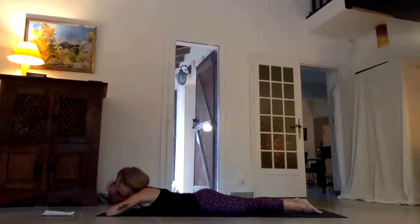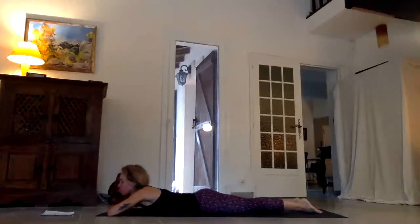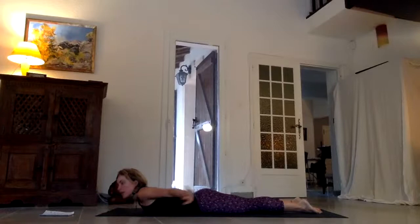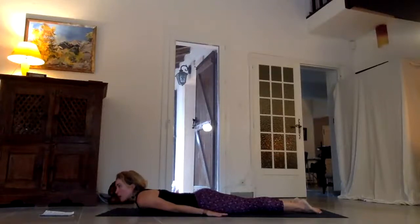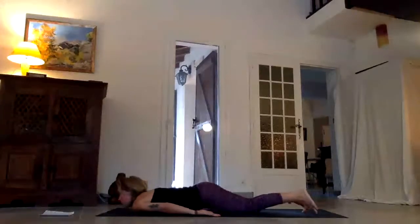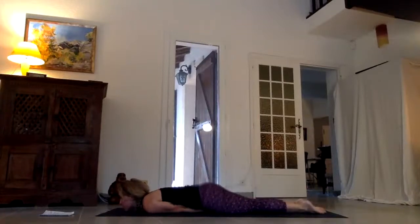And the next posture we're going to do is called Shavasana. So it's also a back strengthening posture. And we're going to take the first level of this posture to start. You're going to bring your hands under your body. So it depends what's most comfortable for you. I like to put my hands down facing the ground, but sometimes people like to have them facing up. So you bring them down under you as far as possible under you. Chin is on the ground.